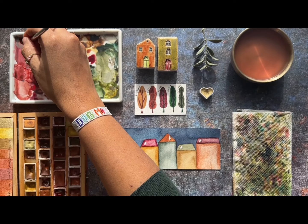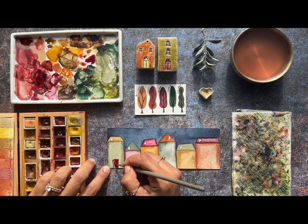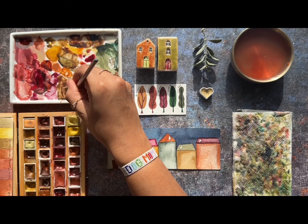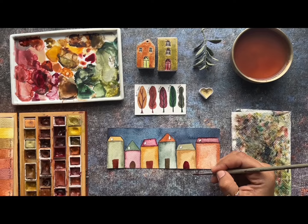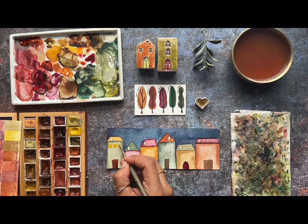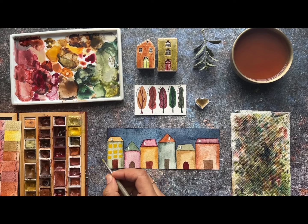You can see I'm using just one glass of water, but I like to sometimes have two — one with red shadows and one with blue. Now we're going to paint the doors. I use a dark brown. The doors are like rectangles or you can make ovals — two different shapes. Something I like is to go to Pinterest, check references for little houses, and find pictures that give me inspiration to make the details.